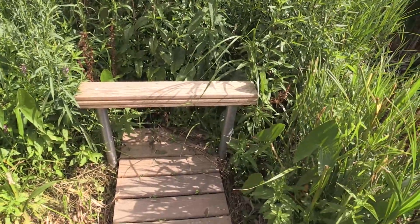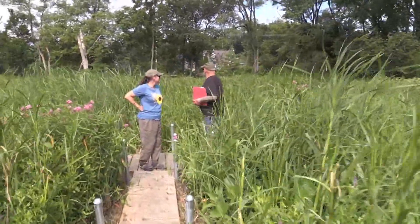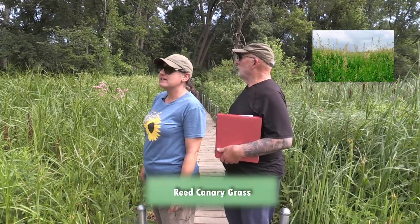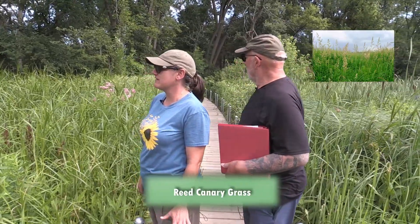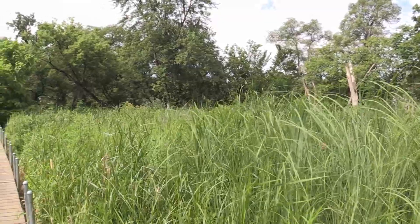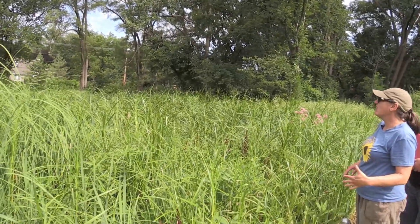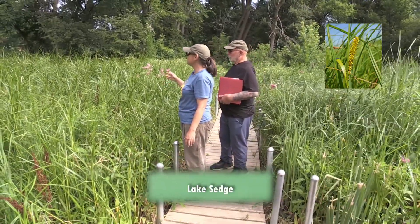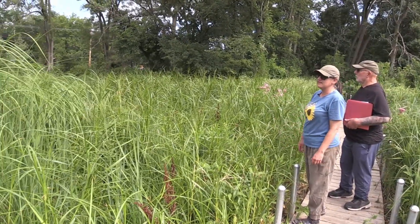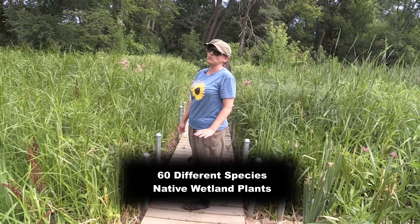This entire area is under restoration — we're currently pushing back the cattails. There was another invasive here besides buckthorn: reed canary grass. The interns have done a really good job setting it back this year. This whole area was 100% reed canary grass — nothing else was growing here except that invasive grass from Eurasia, which doesn't support the wildlife or the monarch butterflies. We took that reed canary grass out, and a lot of native plants came back on their own — Lake Sedge, Calamagrostis — and we supplemented with locally collected swamp milkweed seeds. Right now there are about 60 species of native wetland plants instead of just one monoculture.